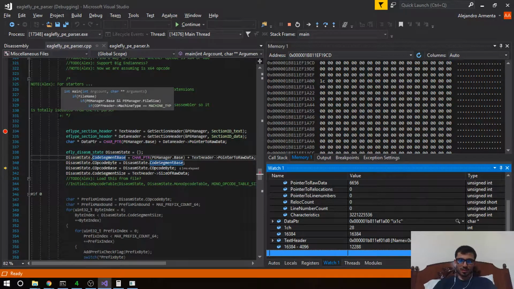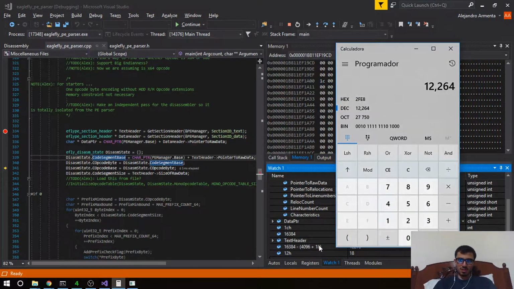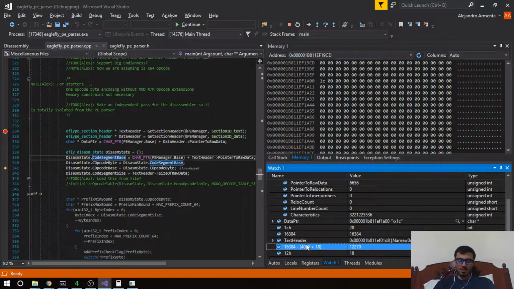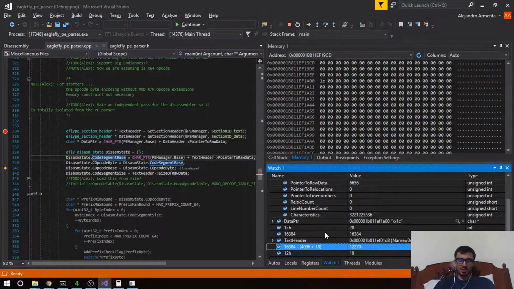So we go to the 12 hex and it's 18. So we move this, plus 18, and then we have 12 to 70, which is something. We're close to it. So probably, this is telling me that this is more like a relative address, based on the instruction pointer, which is something that we didn't expect.